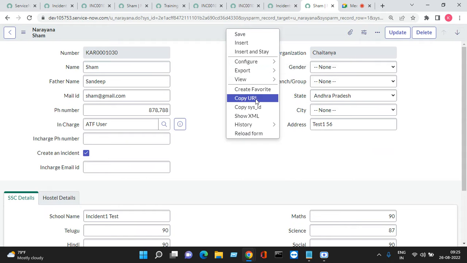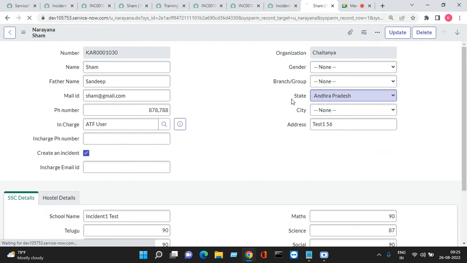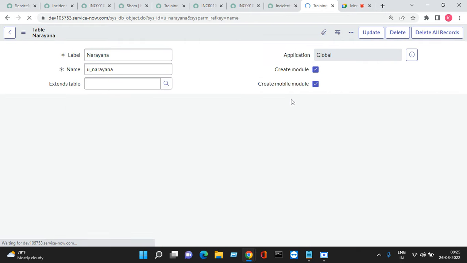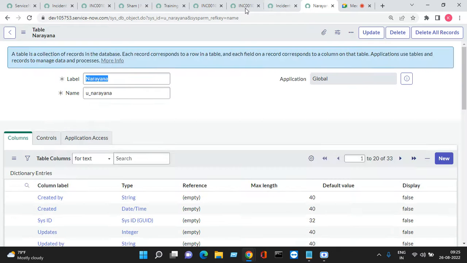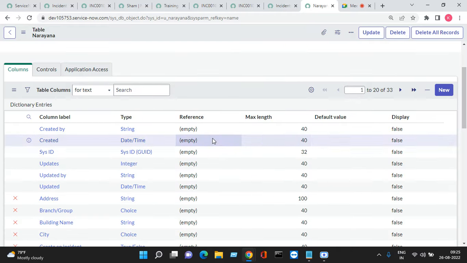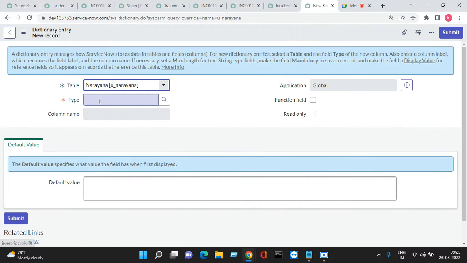Okay. So, I'm creating one table here. So, I'm going to incident status choice.